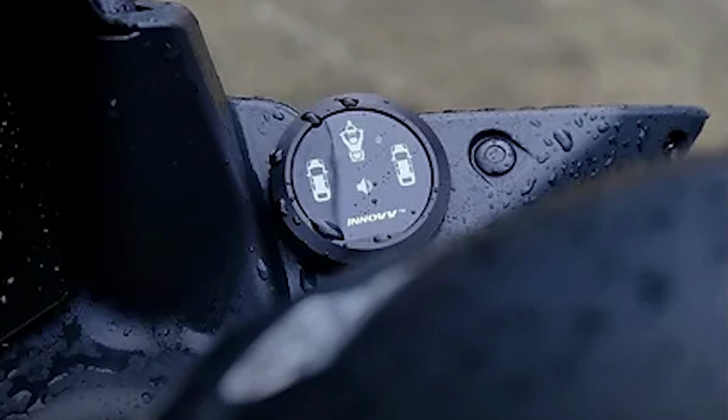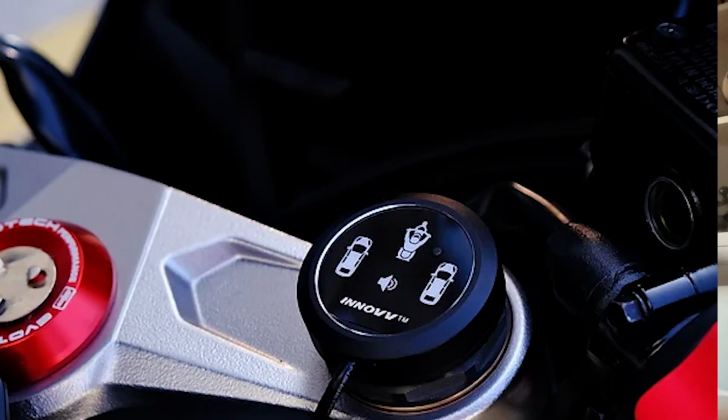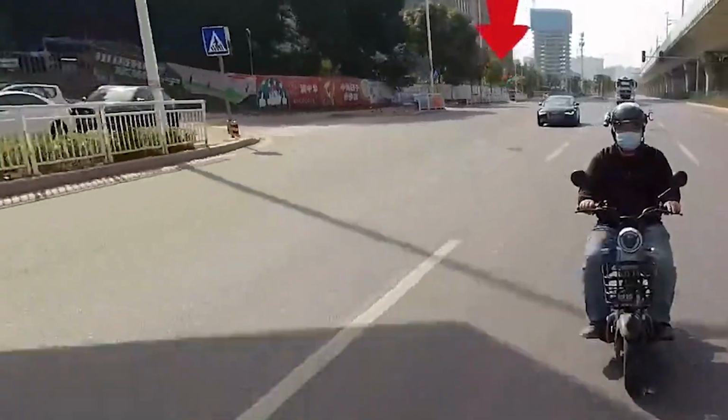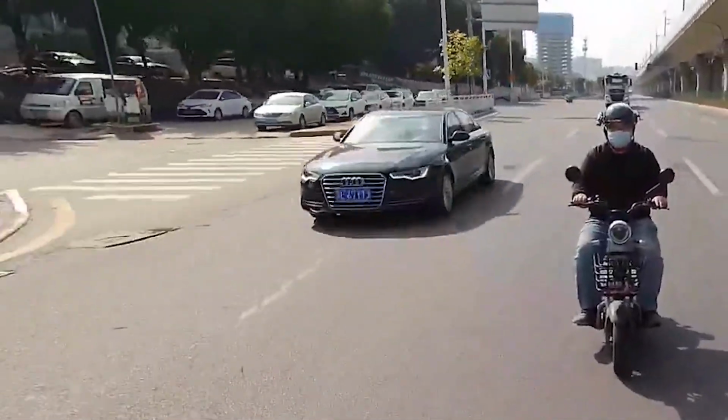I agree with you in terms of it's not a replacement for good riding, obviously, but the way that I used it was I wouldn't even bother looking until that light was off. So the light's on to say there's something there, and I'm like, cool, I'm not going to bother looking to overtake until that light is off, and then I do my lifesaver check and look over my shoulder. But yeah, I was amazed how quickly that just became my norm riding. And like I say, it was obvious that was the case, because when I went back on the bike without it, I was like, oh, yeah, I missed that. So I'd like that.